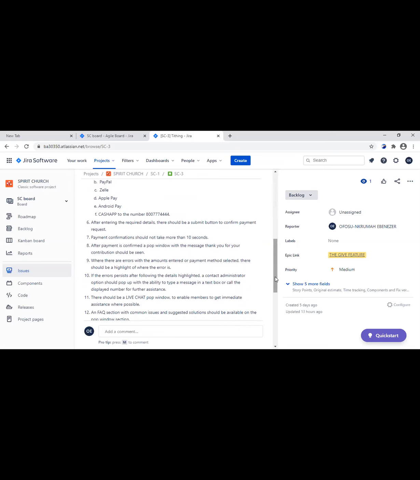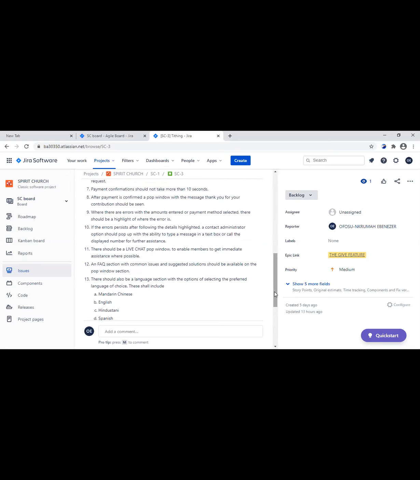Where there are errors with the amount or the payment method selected, there should be a highlight of where the error is. If the errors persist after following the details highlighted, the contact administrator option should pop up with the ability to type a message in the text box or call the displayed number for further assistance. Please, can you all hear me? Yes. Okay.